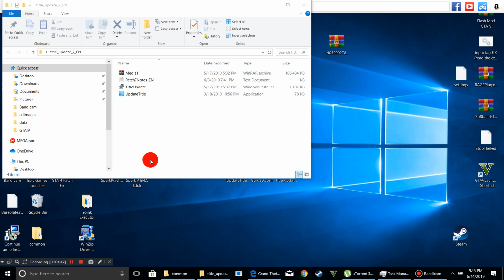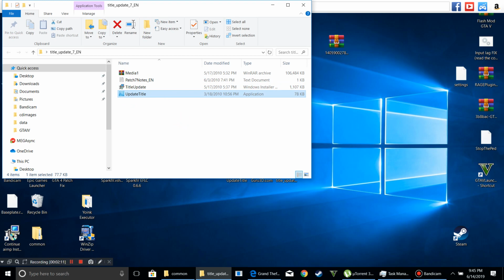Once it is installed, you want WinRAR or another program that can extract files. Once you have done that, the simple one down at the bottom, as you guys see right here, I'm gonna go ahead and highlight it for you. The bottom one is the one that's gonna work, and that is the one you need to click on for LSPDFR.